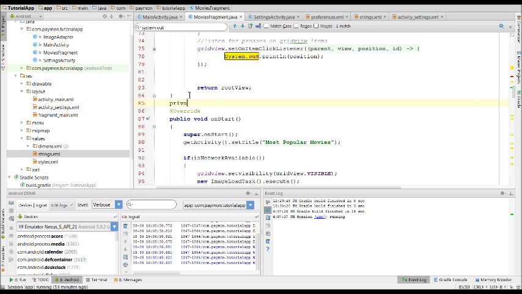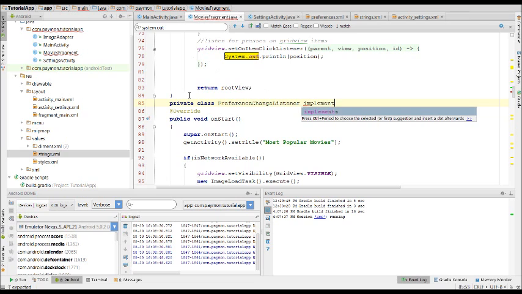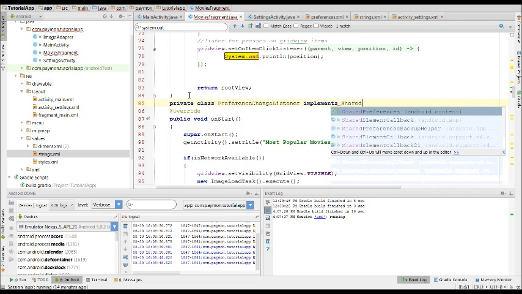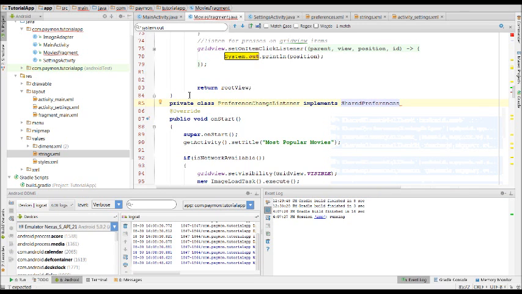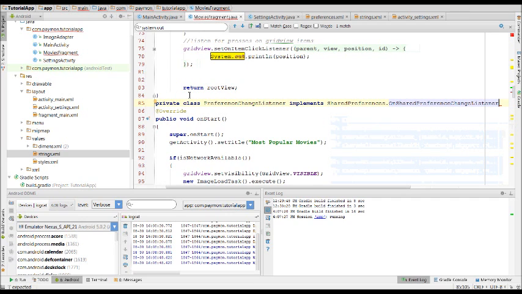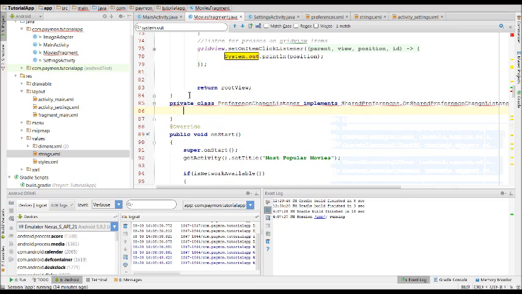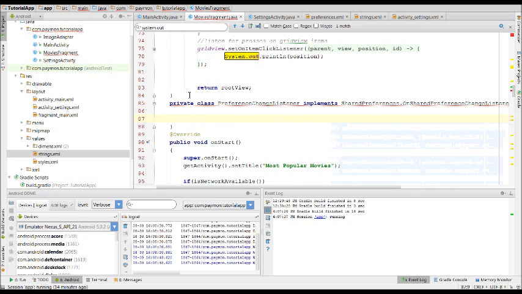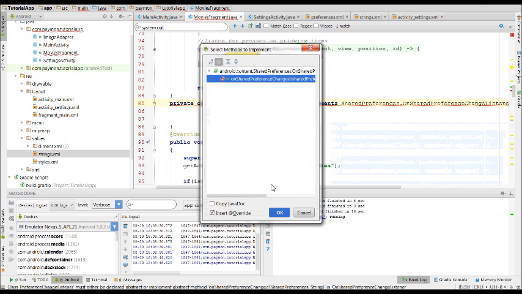Now we're going to make the preference change listener in here. Let's implement that method.